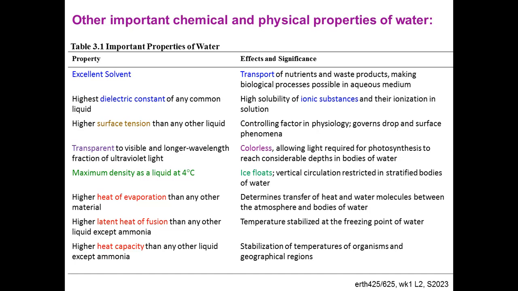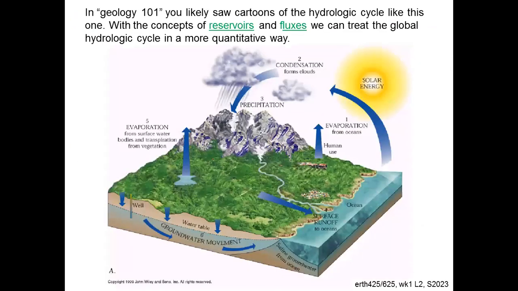Now, there are three other aspects that are highlighted in red here: the heat of evaporation, the latent heat of fusion, and the heat capacity, which collectively determine the stability of water in the various conditions that we happen to find at the surface of Earth, allowing it to transform between the three main forms that we talked about on the prior slides, thus setting up the water cycle. So this is an introductory geology version of the hydrologic cycle, right? And I'm sure you've all seen these before in some way, shape, or form.